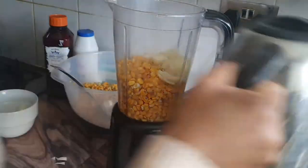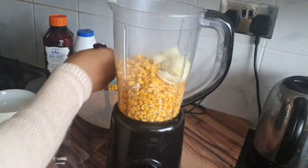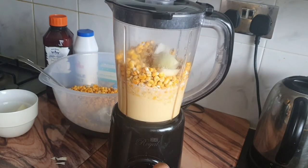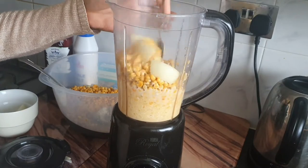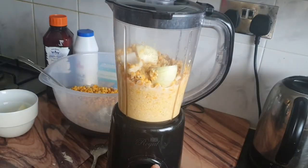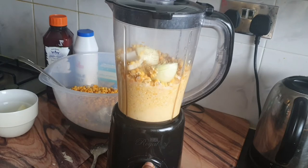Wash your corn and blend with onions, a little bit of water, and then you can go ahead and add the 2 scotch bonnet pepper. Like I said, if you don't like your food too hot, you can skip that step. And just make sure you don't add too much water to the corn paste. If not, it might take longer to cook and you might not really get the consistency that you're looking for.